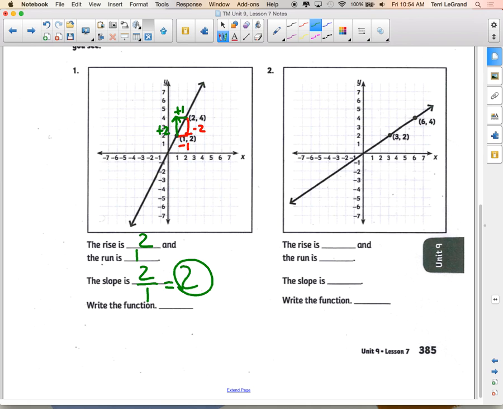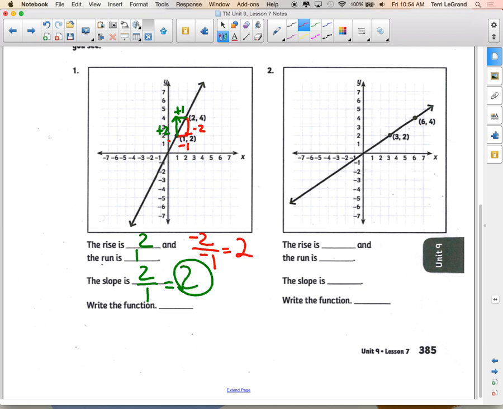By the way, if I did that the rise is -2, and the run, so going down till I'm straight across from that bottom point, I've got to head left this time, which is in the negative direction, so that's a -1. What would that simplify to? What's a negative divided by a negative? A positive, and 2 divided by 1 is 2.